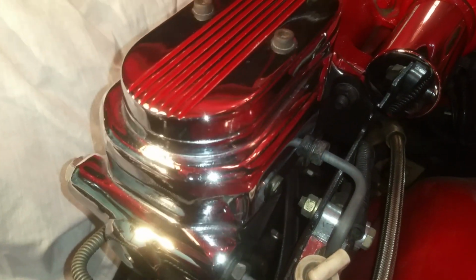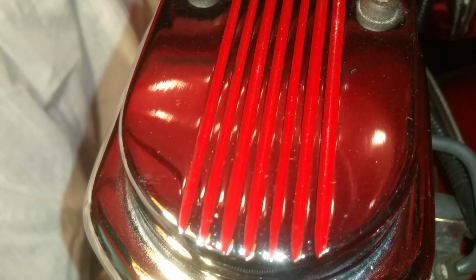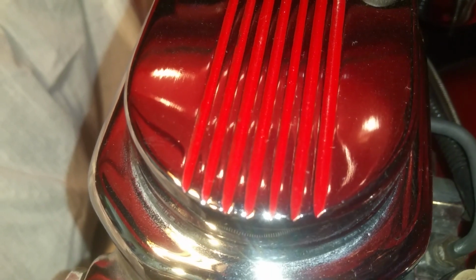There's my master cylinder, and that's basically just a Corvette master cylinder. I added some of the paint to the lines here, and I clear coated it with actually nail polish. I took some of my girlfriend's clear nail polish, and I coated those lines after putting the body color. And that's how I got those lines to look all embedded in with red.